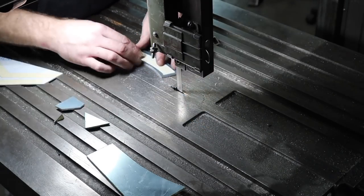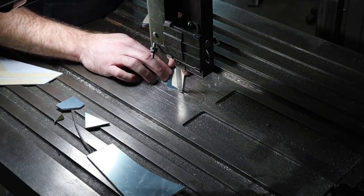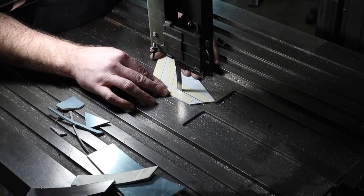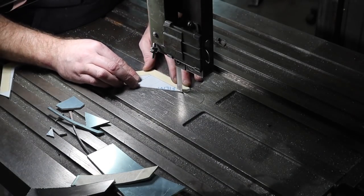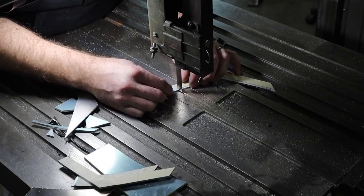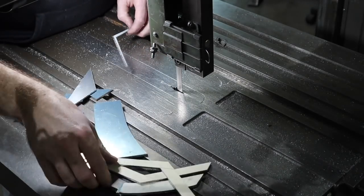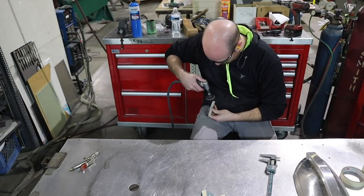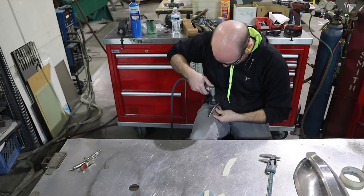So these trim pieces are actually made out of 1/8 inch 5052 that I'm using for the back ones because they're a little thicker, and then just .063 3003 for the front trim pieces to give it that look of different depth. Now that I'm done with the bandsaw, I'm going to get these smoothed out and deburred using my angle head grinder and a Scotch-Brite pad.